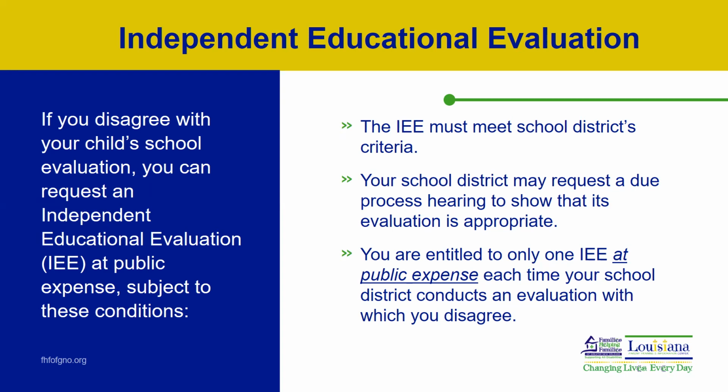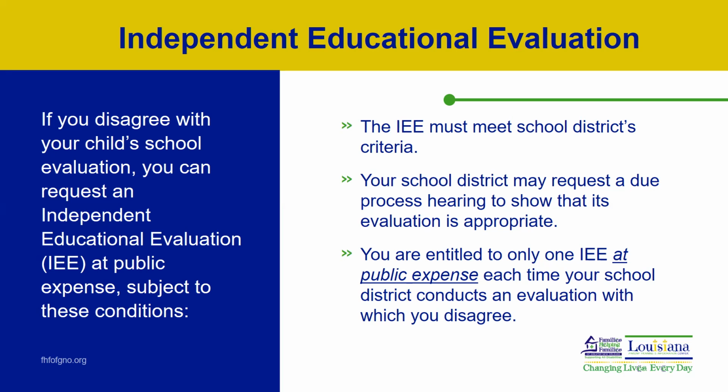Now, keep in mind, they may later demonstrate in a hearing that the evaluation of your child that you obtained did not meet the school district's criteria. The second condition: if your school district requests a hearing and the final decision is that their evaluation of your child was appropriate, you still have the right to an IEE, but not at public expense.